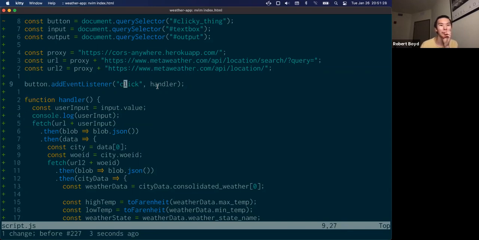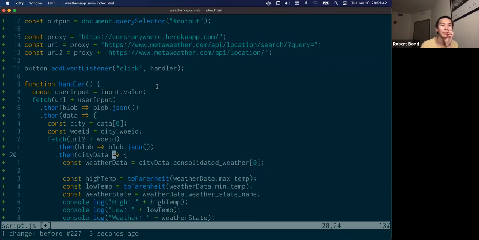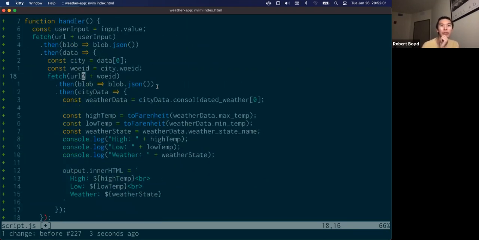Then we set up our button. So when our button gets clicked, call this handler function, or onClick or whatever you called it, whatever worked for you. And this function, the first thing it does is it grabs that value out of the text box. I guess we don't really need to log it anymore, right? Get rid of that. Then it does a fetch. So it goes to that first URL and it does a search with that input, convert it to JSON, take that data, and then we grab the very first city out of it, because remember, there could be multiple. Grab our where on earth ID. Then we kick off another fetch with that ID to get the actual data for that location, convert it to JSON, get the actual data for that.